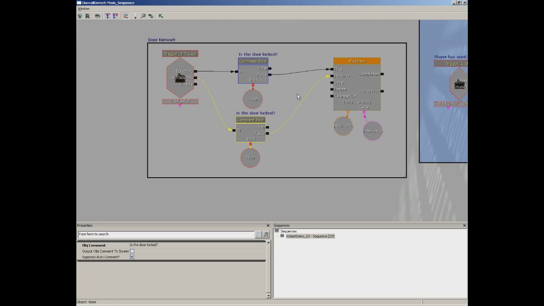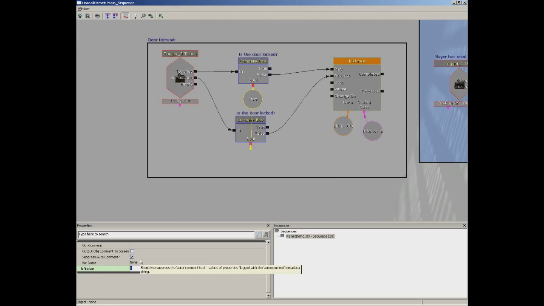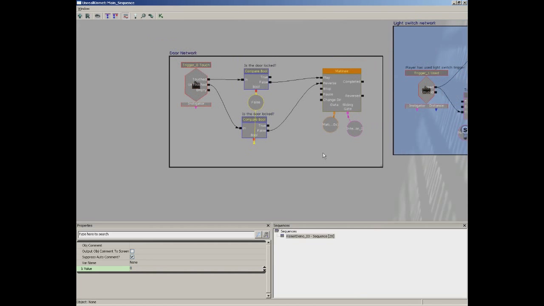Now here's our problem though, and here's where this gets to be kind of interesting. We now have two separate variables that would need to be switched. What we can do is take either one of them and delete it, and we can take our input, and now we can connect them both to the exact same variable. So now we can set this back to false, 0, and now our doors will work again. Okay, that's great. We have a variable which will effectively lock out our doors so it'll quit operating.